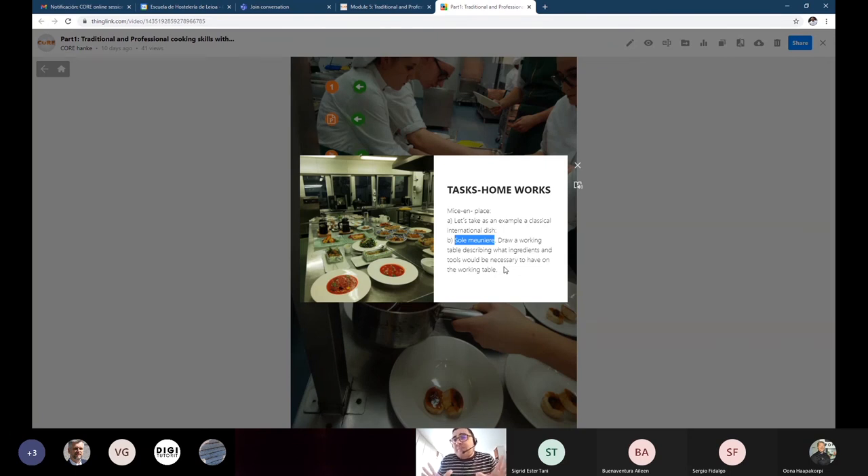Those are the things to take into account when setting a mise en place. If during service time you need to squeeze lemon or chop parsley in brunoise for every order, you won't be able to do it in the proper time. That's the meaning, the reason to be of mise en place. This task is quite appropriate for your pop-up event — think carefully about which ingredients you can prepare beforehand and which ones you cannot.